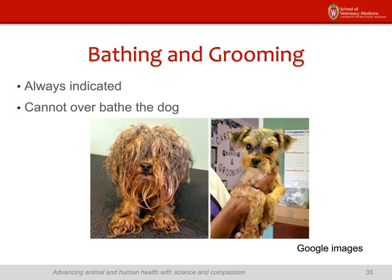Now, when you start into what you can do, I'd like to acknowledge that this came from Google Images, and there was a series of many, many dogs of before and after pictures. Grooming is always indicated. One of the best things you can do with any dog with a lot of scaling and greasy coat is to shave it, and you cannot overbathe it. Go ahead. Bathing is really, really helpful for so many reasons. But the big one, from a very practical sense, is allowing the medicated shampoos to actually get down to the skin level. And in a little dog like this, no amount of medicated shampoo is going to remove all that debris and tell you what's underneath there. So, they just need to get buzz cuts.